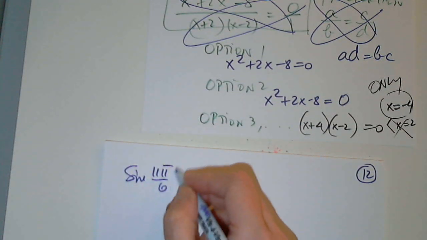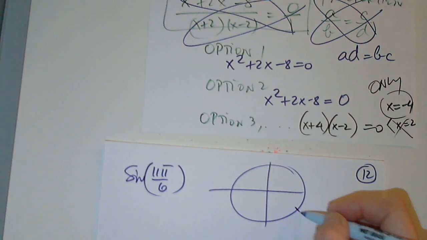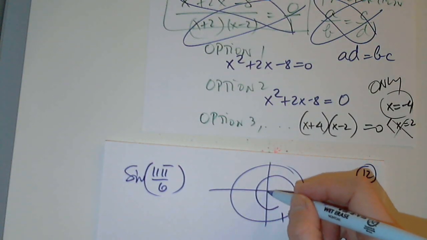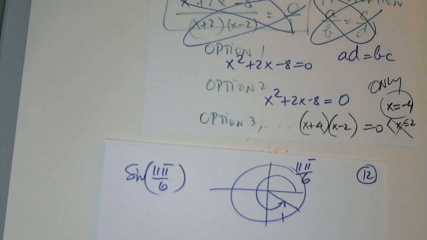Okay, find the exact value: sine 11 pi over 6. We have to go to the unit circle. Can anyone tell us what is pi over 6 in degrees? We're not going to use degrees in this class, but when we apply sine to it, it doesn't matter. 30 degrees. Yes, 30 degrees times 11 is 330 degrees. So that is 30 degrees shy. So it's this angle. So this is 11 pi over 6. What is the reference angle then? Pi over 6, right? Which is 30 degrees. Good.